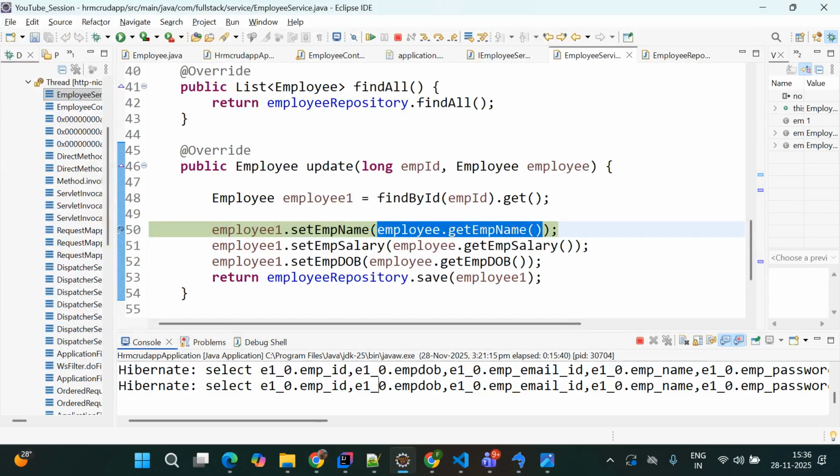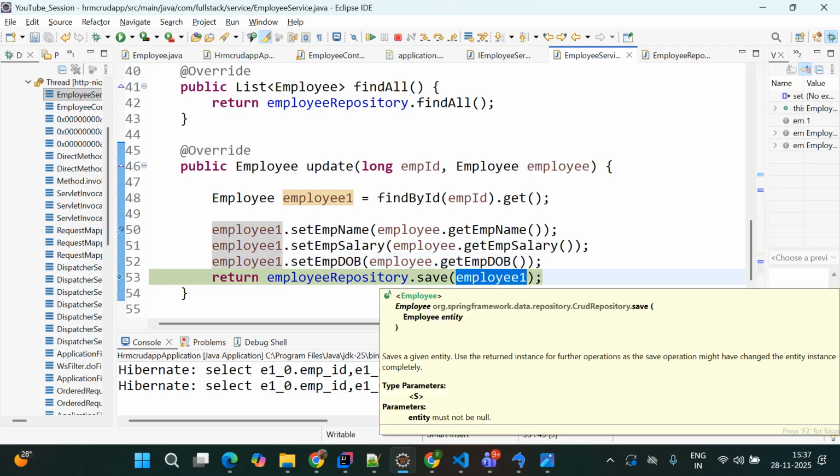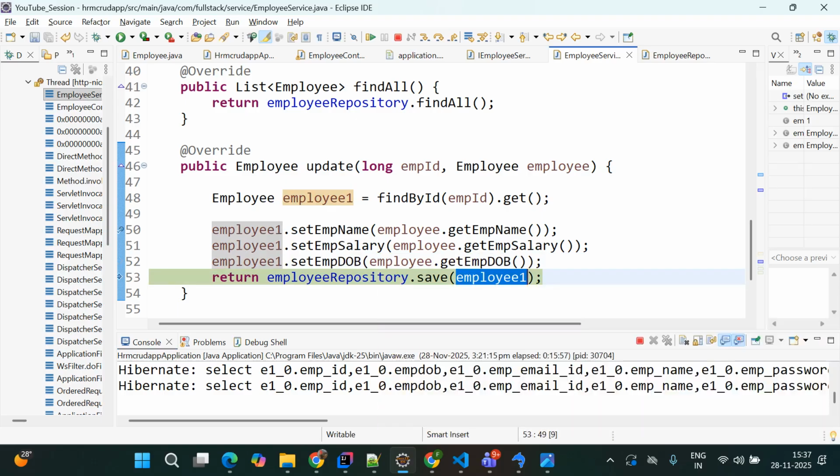Yes. Then press function F6 for the next line. See, we are getting all the data from the UI. It means you can say we have Swagger UI, Postman API, an authorized React.js screen, right? And we are setting it to this employee one. At the end, we are going to save this data, update it into our database, by using the employee repo itself here, right? Yes. Now I'm pressing function F8.